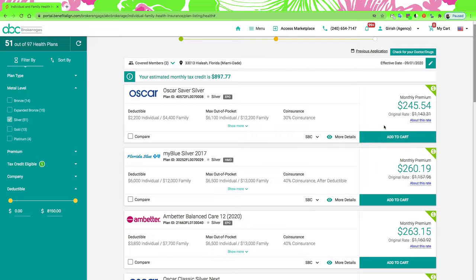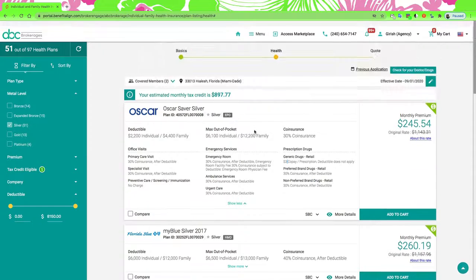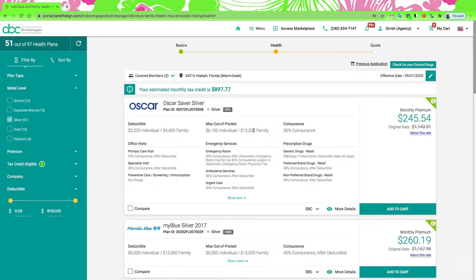What does that actually mean? It means that along with these tax credits, this plan also has subsidized cost share. So this deductible is only $22 per person, and you can see that some of the other cost share like prescription drug is $3 and so on and so forth. So all of those tools are readily available for you.